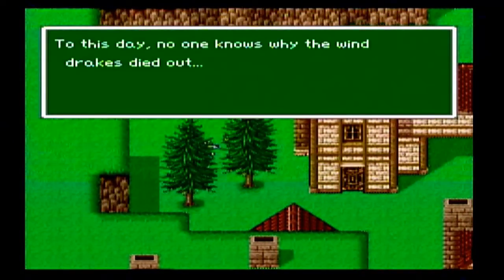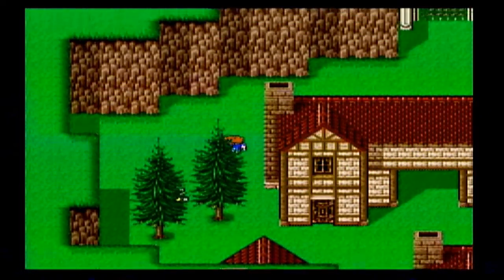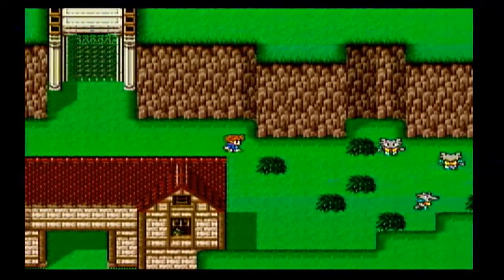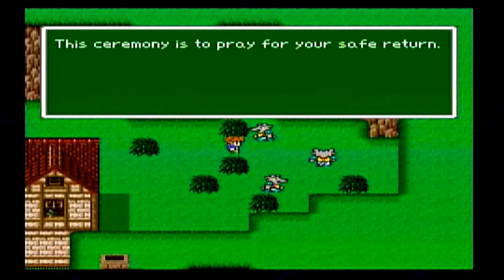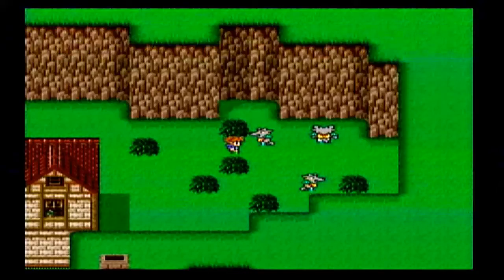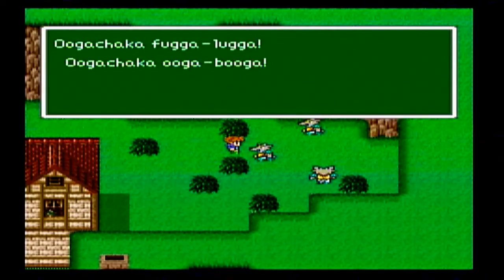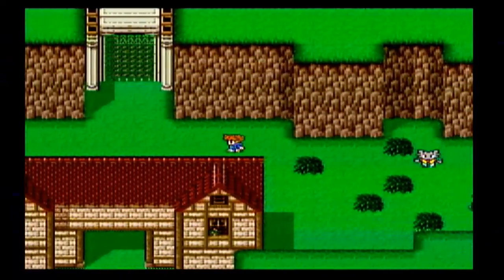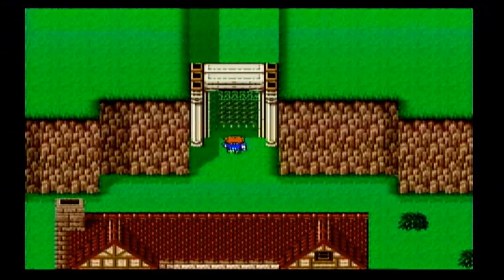No one knows why the wind drakes died out. We're going to find that out. Before we leave the village, though, this is really, really important if you have a bard in your party. One of these werewolves will teach you this song. It's called Requiem. What it does is it damages undead. It does a lot of damage to undead. It's going to be really important in a battle coming up soon. So if you have a bard, it's a really great thing for this area coming up. And I'll point out that battle specifically.